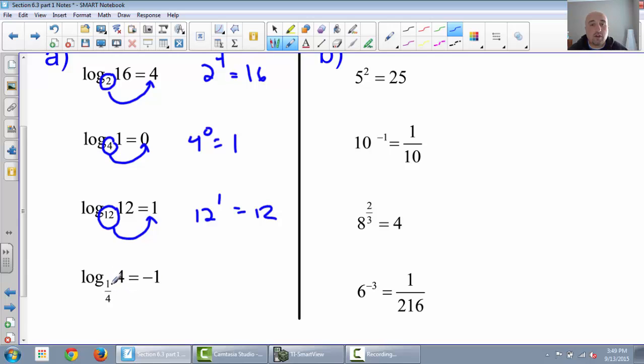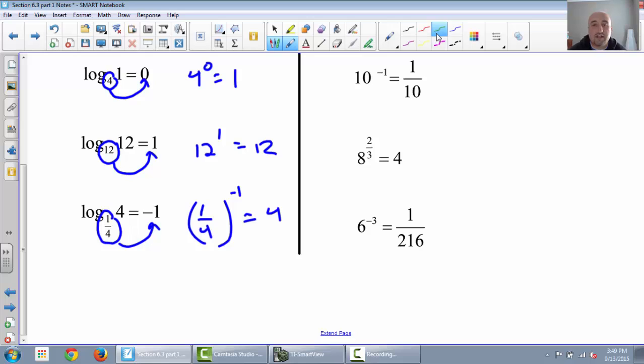Okay, a little harder one here. The base 1/4 in parentheses raised to what's after the equal sign, so -1, is that equal to the number next to the log, which is 4? All right, so let's test this one out and see if that is true. I'm going to distribute this -1 to everything. Actually, I'm just going to drop to the bottom and make it positive. So 1 over 1/4 raised to the +1. But do I really need that +1 there? No, that doesn't make much sense. I don't need that.